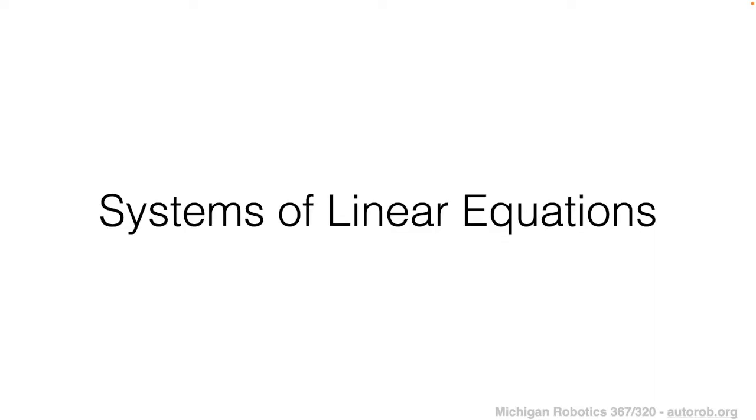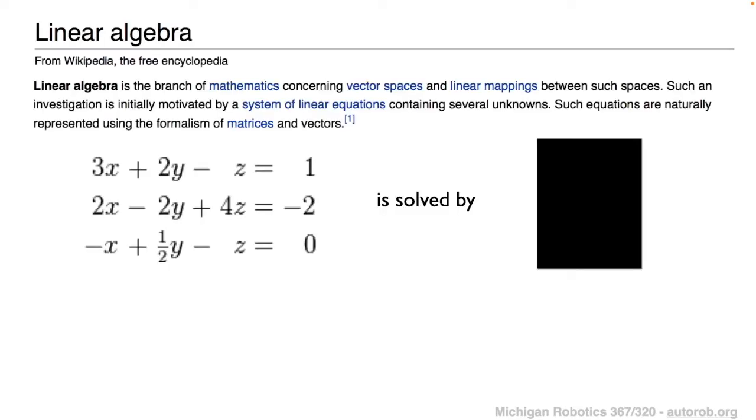Okay, so to go into a little bit more detail, let's talk about these systems of linear equations that we're going to be using. Within linear algebra, we can describe a set of linear equations like the ones shown here. By linear equation, we mean any equation that takes a form similar to the one shown on the slide, where we have the summation of a scalar multiplication of a set of unknown variables being equated to some term. For example, in the first equation shown here, we have 3x plus 2y minus z is equal to 1.